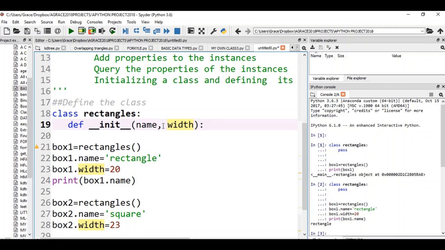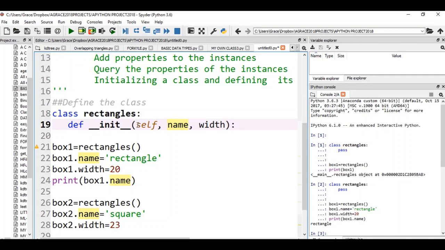The self keyword simply tells the class to refer to itself. So whatever property you're going to be mentioning within the class, each time you use the self keyword, it allows the program to read the value of the class you have indicated using the self keyword.